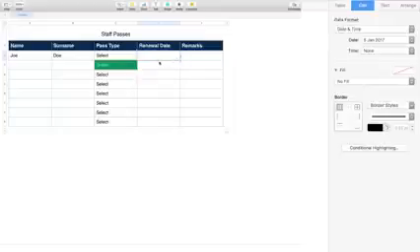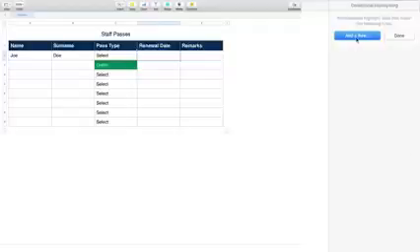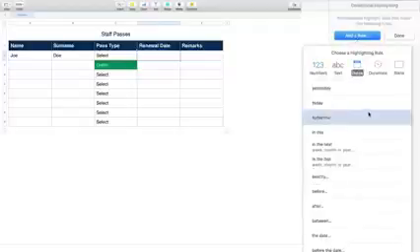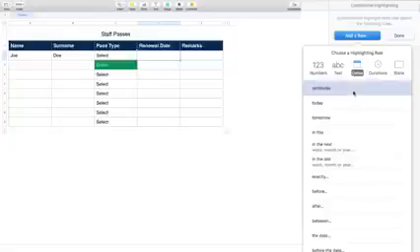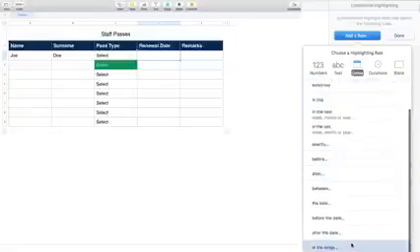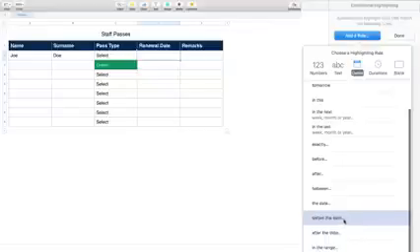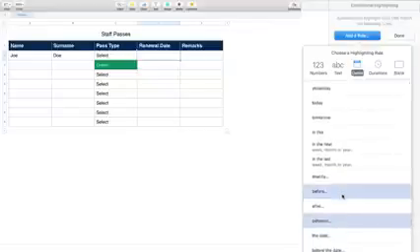So we can copy this formatting down to the other cells as I showed you before, but let's do some conditional formatting with dates in mind. So I'm going to select conditional formatting, add a rule, and go to dates. There are lots of triggers: yesterday, today, tomorrow, and you can edit those triggers in the range of after date, before date. So you can do quite a lot with dates in here as well.